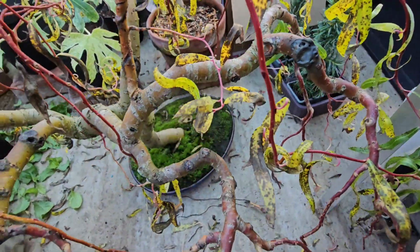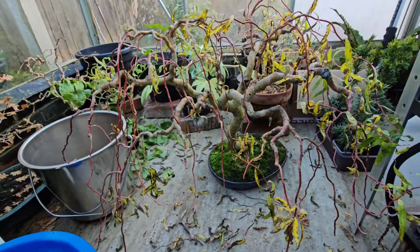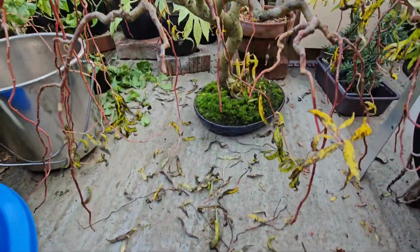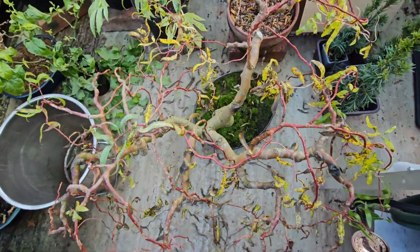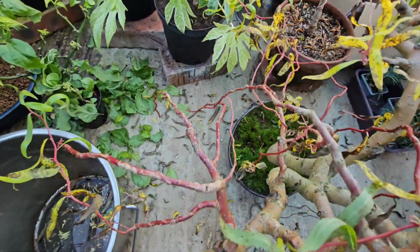But I think that's all the dead cut off for now. We just have to check it on a weekly basis. Not that you can do anything about it. It's not like you can stop it. If it's going to die, it's going to die. But it's all about the rectification after.